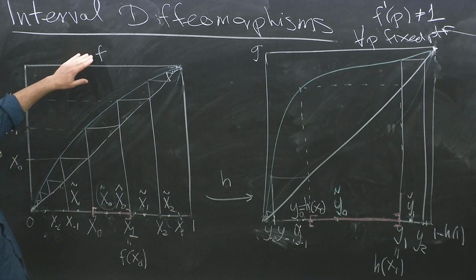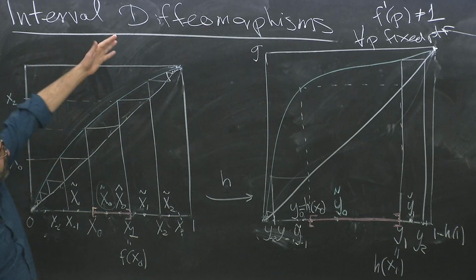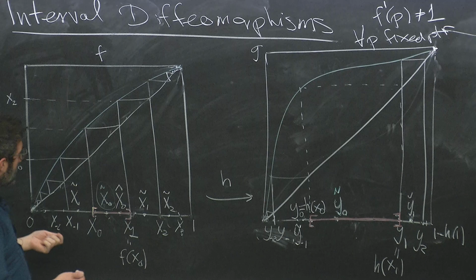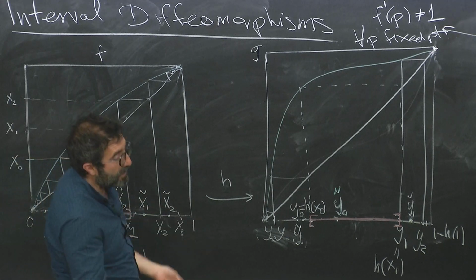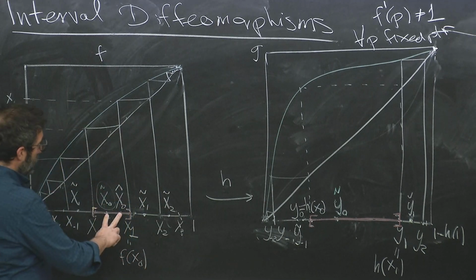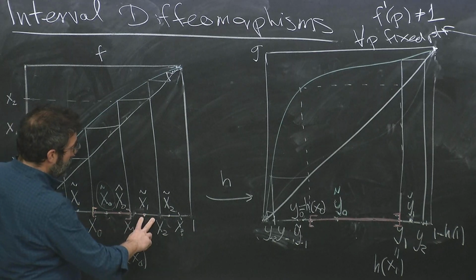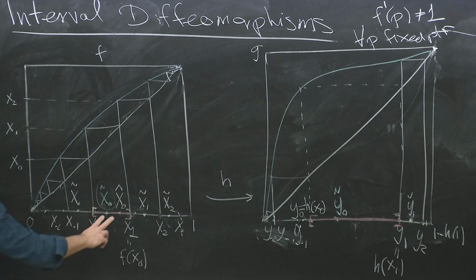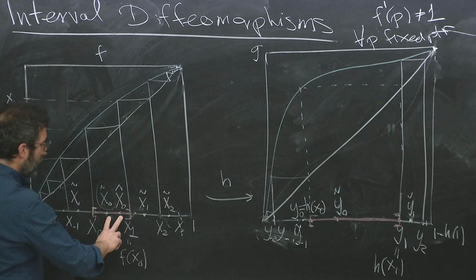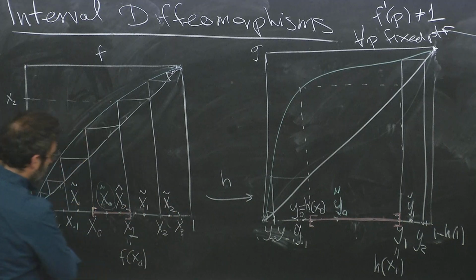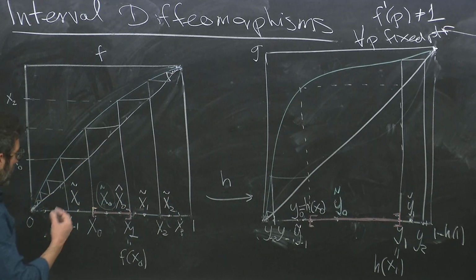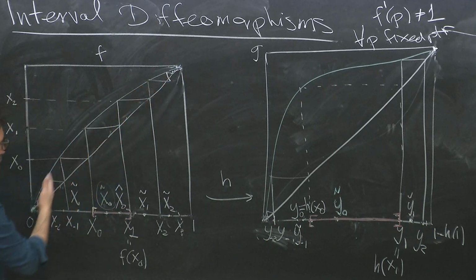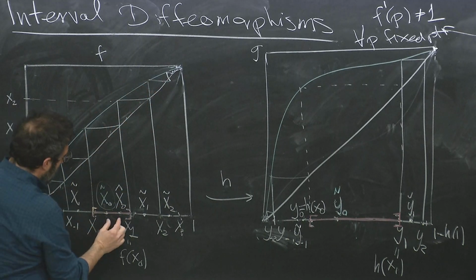So the map itself, F, is a homeomorphism. In fact, it's a diffeomorphism, right? So it's a bijection, which means that 2 points can never map to the same point, right? So if you take two distinct points and you look at their images, they will be distinct. Their images will be distinct, and so on, right? So if you take any 2 points here and you look at their images, they will all be distinct.